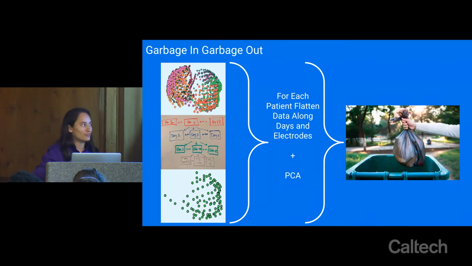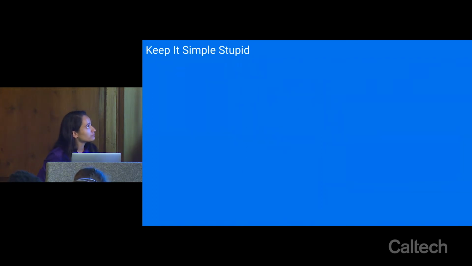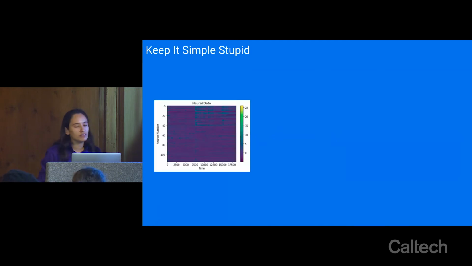Just want to let that sit for a second. So you're going to get garbage if you try this. However, well, this kind of bleeds into the keep it simple stupid. However, let's say I have this neural data set, which we dealt with on day one, where you have the mouse, you have different visitors, and you have, I think it was like 115 neurons across time.